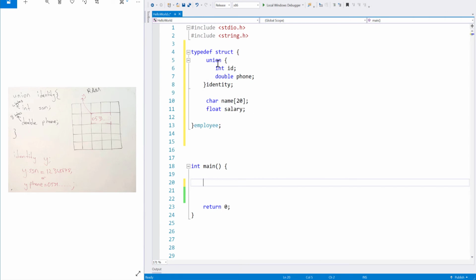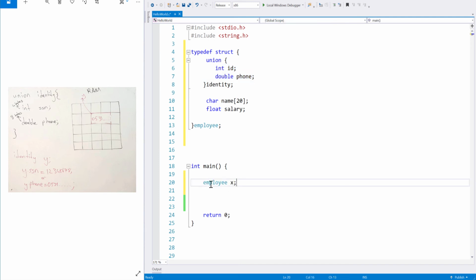Okay, here is another use case of unions. I have defined a struct here with the name of employee. In my case, I'm storing some basic information of my employee. I'm storing the salary of an employee, name of him, and I want to store the identification number of him, but with options here, I can use either his ID or phone number, because these two numbers are unique. So you can create a database using these unique numbers. So I wanted to make it optional to choose ID or phone of the employee.